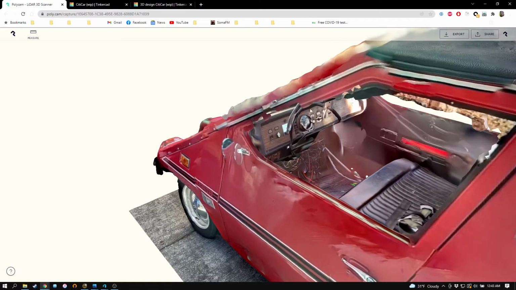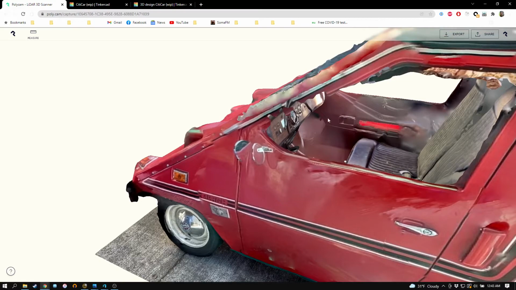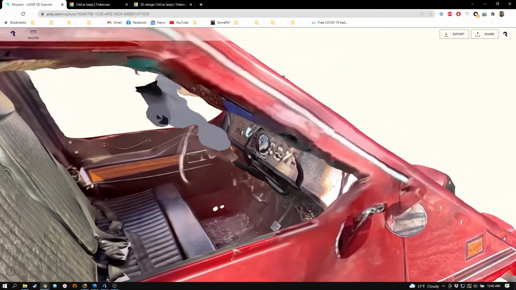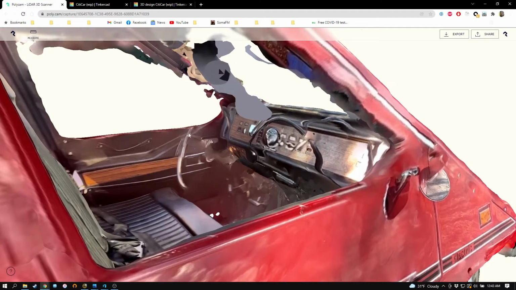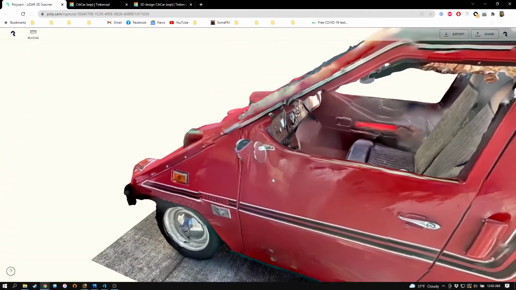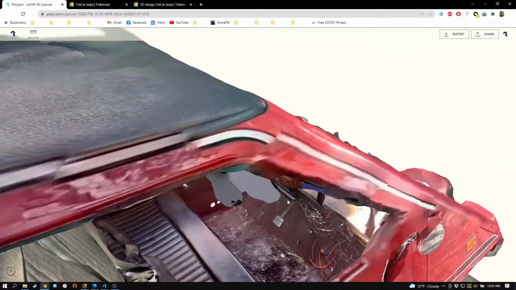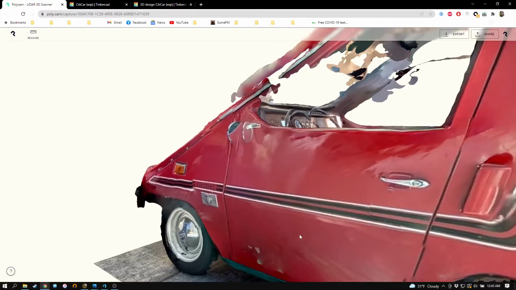But I think the steering wheel here being part of the dashboard, rather than having an actual steering wheel floating in the center of the car, I think that's a resolution issue with the LiDAR. I mean, look at that. The steering wheel is even part of the door texture over there. That's crazy. And I think it's even right there too. You can see how much of a rat's nest the inside of my car is. I've got to clean that up this summer.